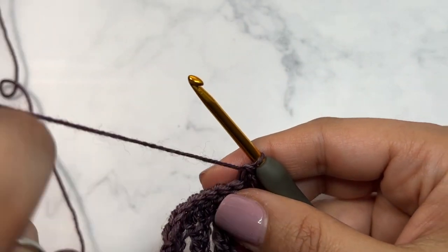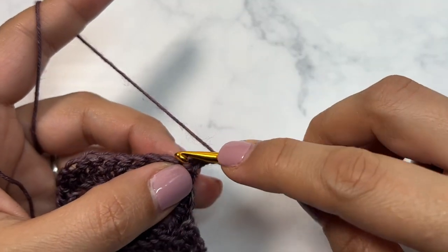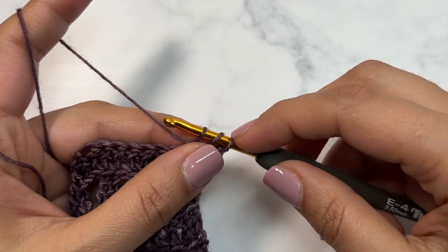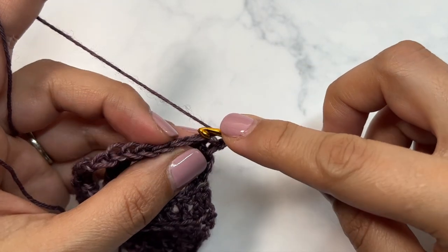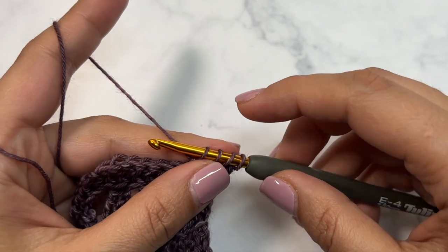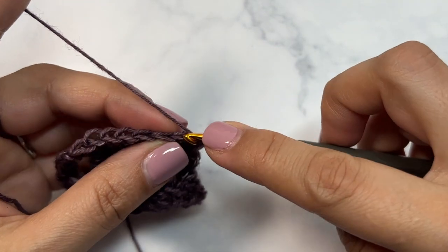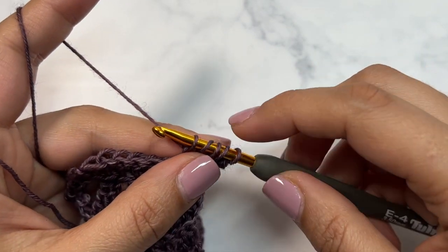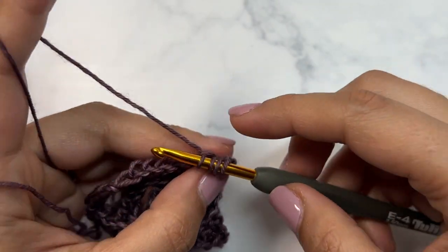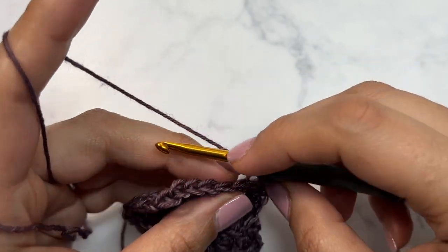We're going to turn our work and we'll chain two, and we're going to do a half double crochet two together. I'm going to yarn over, pull through so that I have three loops on my hook, and then I'm going to just go right into the back loop and yarn over and pull through till I have four. Some people like to yarn over again and then go through and you have five loops, but for this particular shawl I found that to be a little bit bulky, so we're doing this version and we're going to yarn over and pull through all four loops.